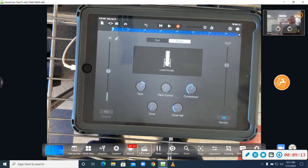Now, one thing, I've been singing since I was like 3. One thing that does matter is what you do physically matters in terms of how you sing. If you're smiling, it kind of comes through. So that's a way of doing it without headphones. I would rather you had the headphones so you can hear yourself and monitor your own voice. But this is a way of doing it if you can't.